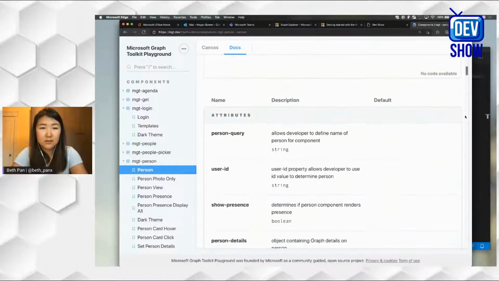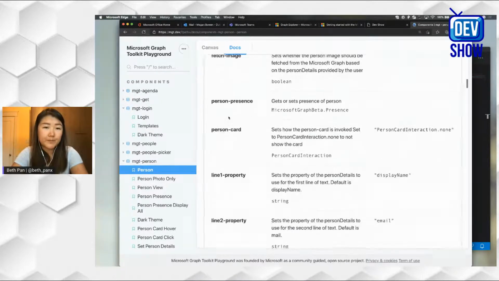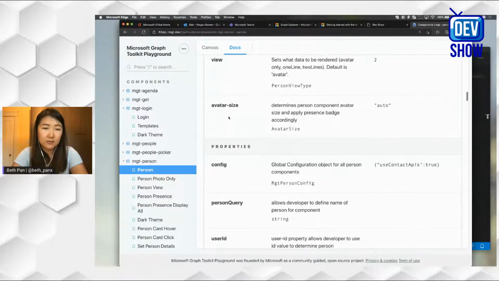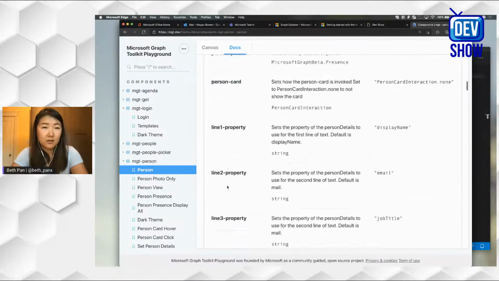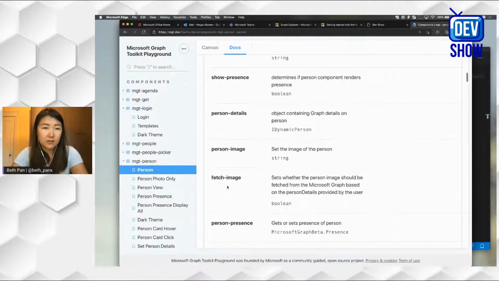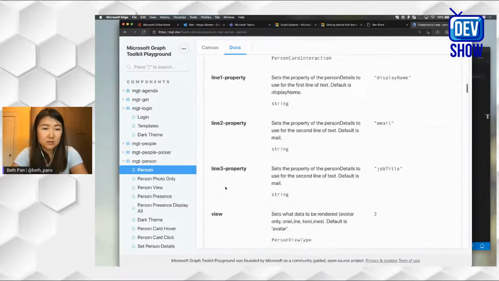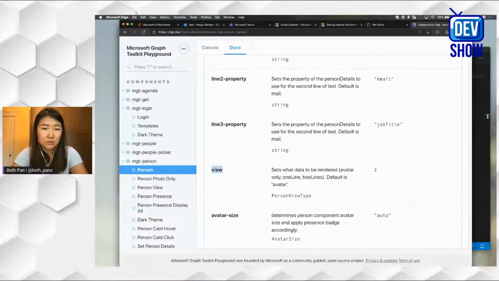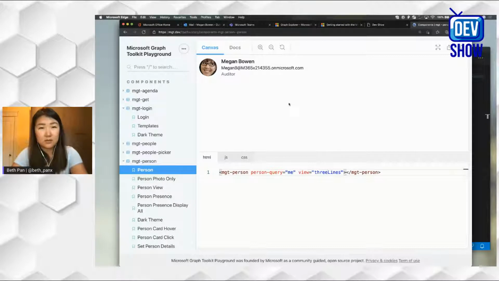Scroll down. And the attributes that are available that you can add to the HTML tag, or the JavaScript properties that you can use to tweak the code behind the scenes. So what I'm going to do is, I think I could do view equals 2 lines, 1 line. Maybe there's 3 lines also. Oh, there it is. And you can also change what you want the third line to show.